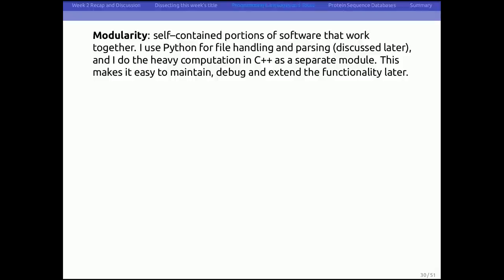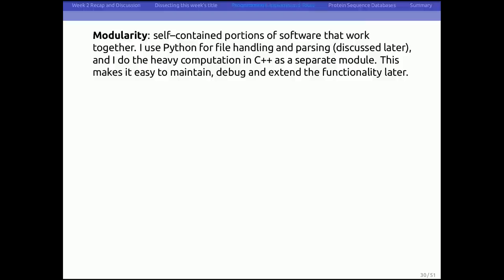And I put those two modules together and I tested it on a small data set, and I was happy with the results. Then I wrote that computation element in C++, and I replaced the Python version with the C++ version. And this did not affect my file handling code at all. My file handling code continued to operate exactly as it did. I just replaced the heavy computation element, and I changed the module.